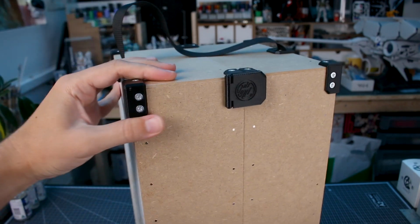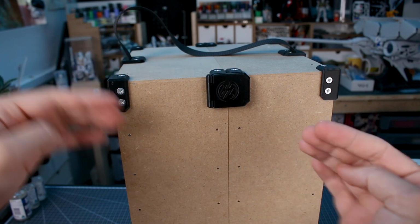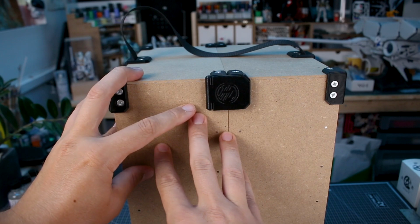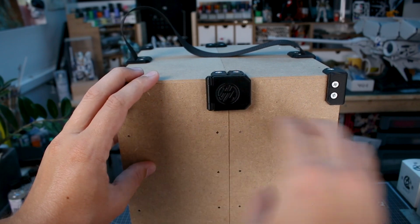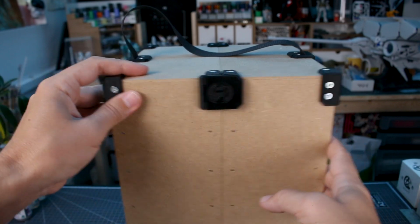And then going around here on the sides, you will see the magnets. So it is going to be using magnets to hold the drawers in place, so that ideally when you're moving things around like that, if you had a drawer on this side and nothing on this side, you don't want the drawer to slide over to the other side or anything to be sliding around in here. So these magnets will hold the drawers in place on the inside.